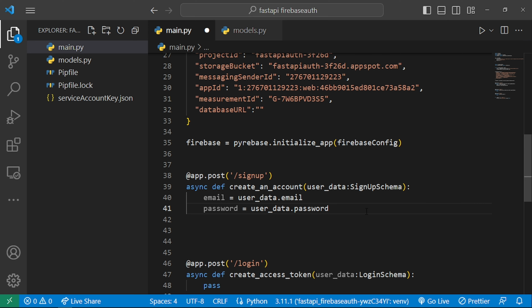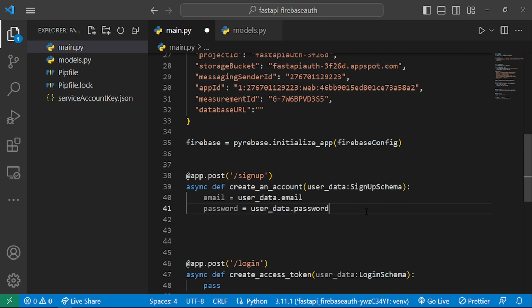Now, after doing this, the next thing for us is going to be to create our user based on these credentials. We're going to try and except, because we expect to run into errors, such as the one we're supposed to face in case we create an account for a user who already exists because their email is already used.